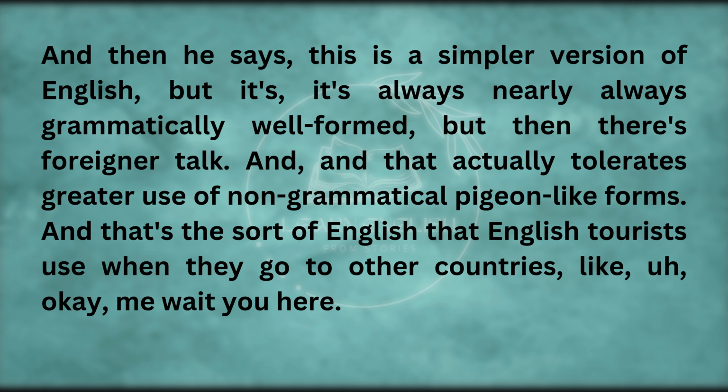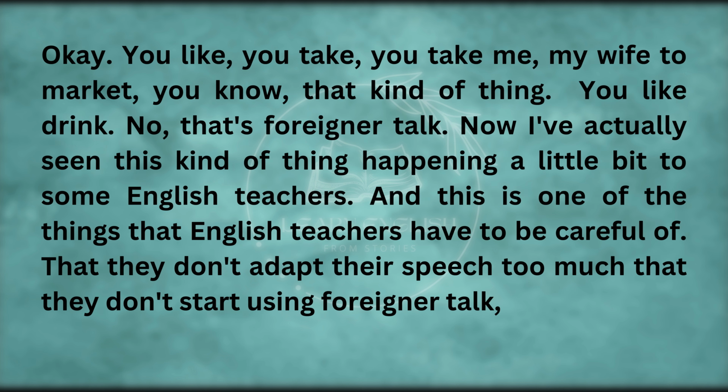And then he says, this is a simpler version of English, but it's nearly always grammatically well formed. But then there's foreigner talk, and that actually tolerates greater use of non-grammatical pidgin-like forms. And that's the sort of English that English tourists use when they go to other countries, like, okay, me wait you here. Okay, you like, you take me, my wife to market, that kind of thing. You like drink? No, that's foreigner talk.